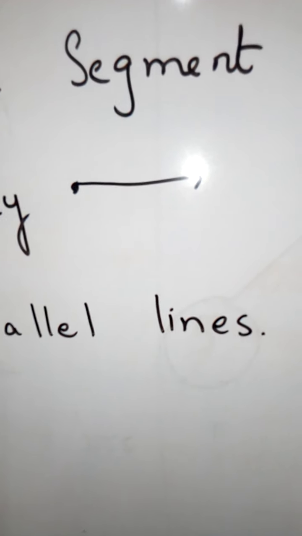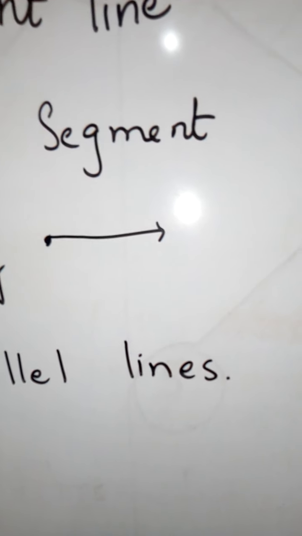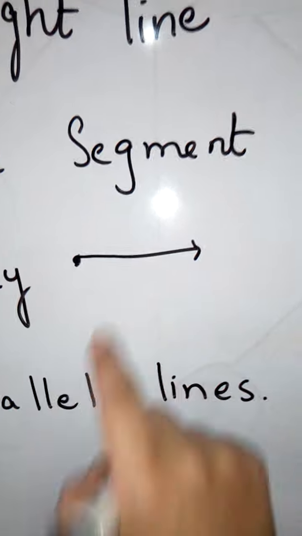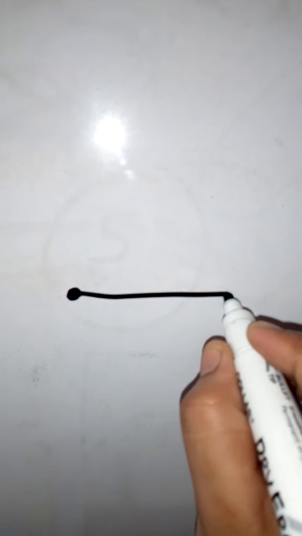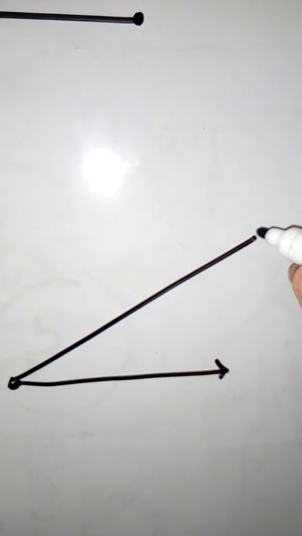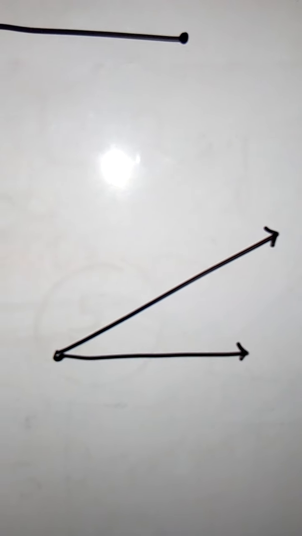Now, for today's topic, we have to take this ray. Actually, we need two rays. What we are going to do now? I am going to take two rays and I am going to join them by sharing one common end point over here. I can draw it like this or in any of the direction.